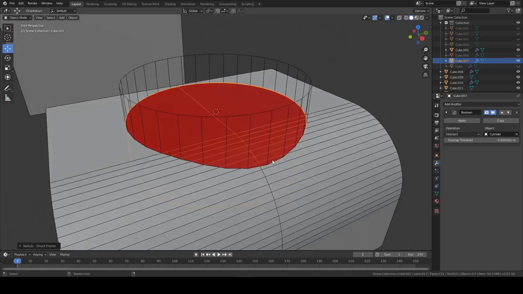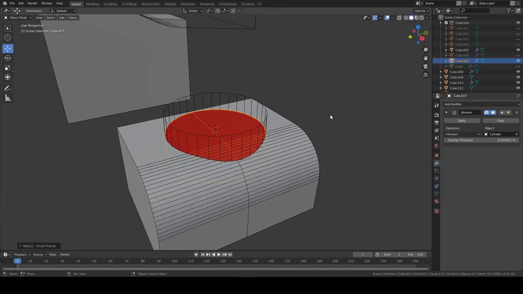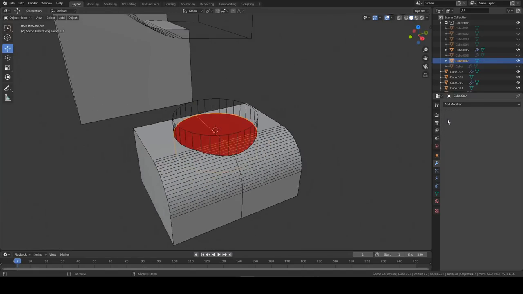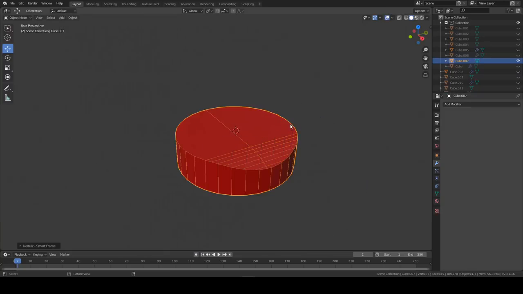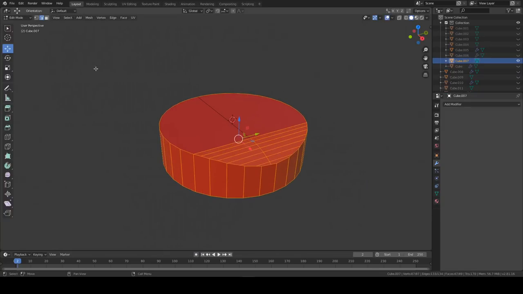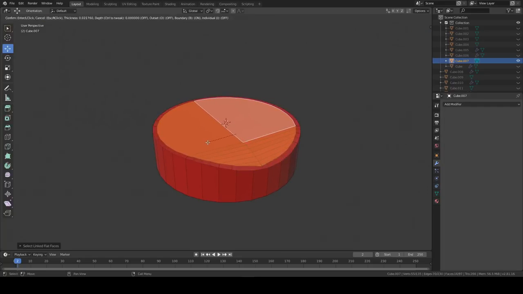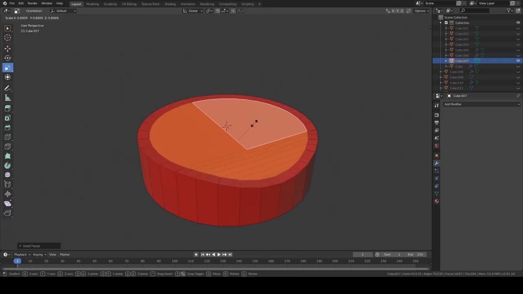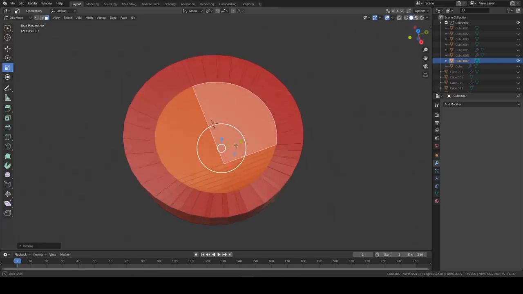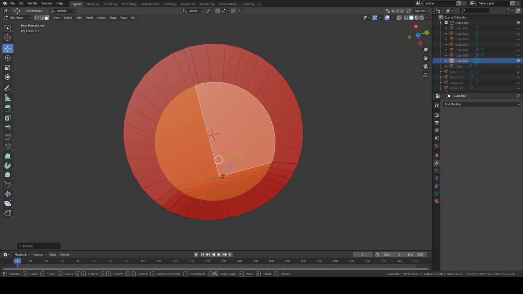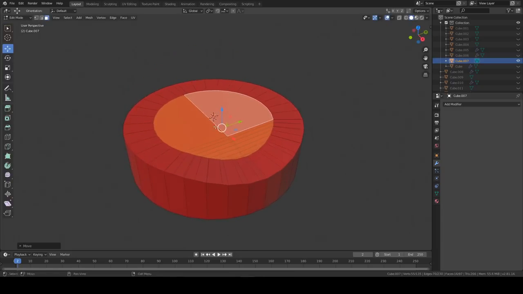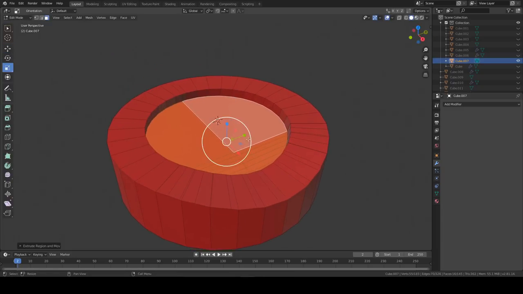And so once you are happy with your Boolean, you can do further modeling operations. So I can just apply this, Tab, and now let me just isolate this first. I can begin to further model this. I can select this polygon, select linked flat faces, get this. I can start to inset this. What I would do is inset a little bit, and then switch to scale to scale it up more. And let's say I want to create some sort of hole for this button to make it easier to press. I can do so just by basic operations.